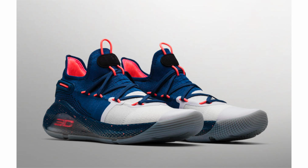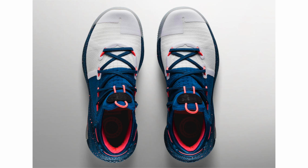On March 14th, which was yesterday, it marked Curry's 31st birthday. And to celebrate, Under Armour released the Curry 6 known as Splash Party. The shoes feature a festive confetti speckled detailing across the midsole, vibrant pink accents, and the 50-50 block Dub Nation royal colored knit upper is a reminder to dig deep for one more run in Oakland to secure a fourth title, another celebration, and a fitting send-off to 10 years in the town.